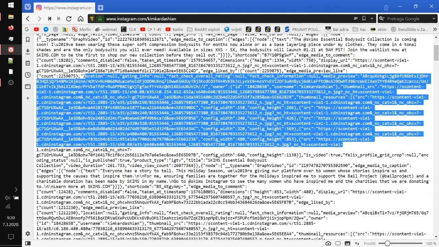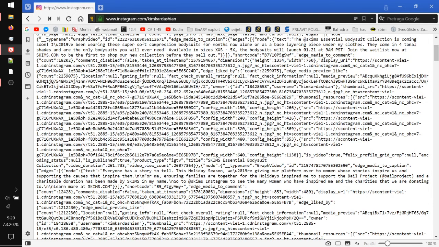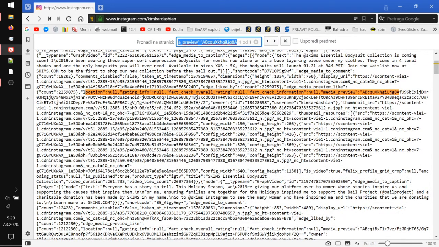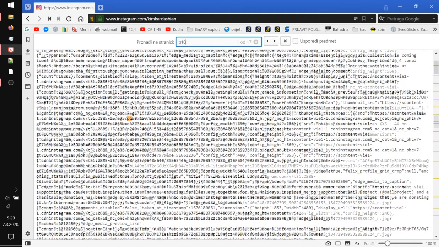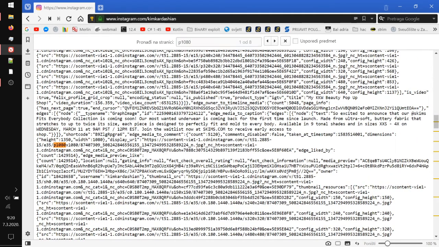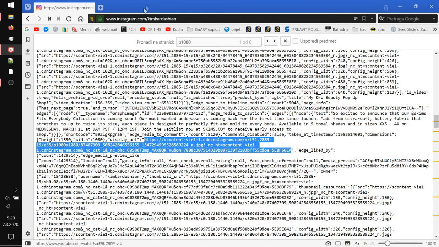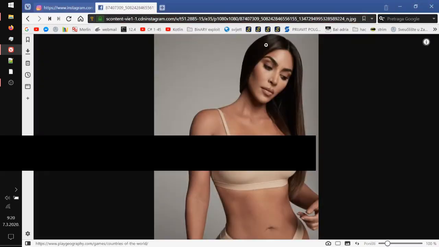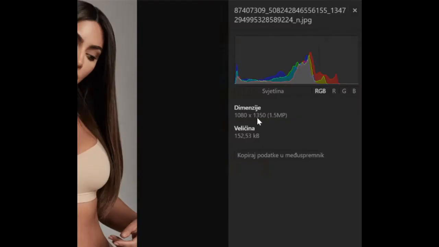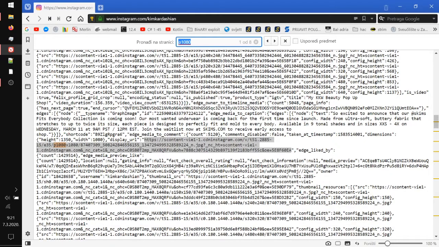So I've made a loop first for these, and then I realized, well, actually there are posts where you can get them in HD, or not really full HD, but where you can get them in higher quality. So all you have to do is press Ctrl F and write p1080, and this is what we're looking for, the p1080x1080. It's inside the link of the picture, and you can get it in the highest quality. So if we take a look at this picture, it should be 1080 times something, not necessarily 1080 times 1080, but in this case it's 1080 times 1350, and that's fine as well because it's a 1 megabyte picture. It's the highest we can get.